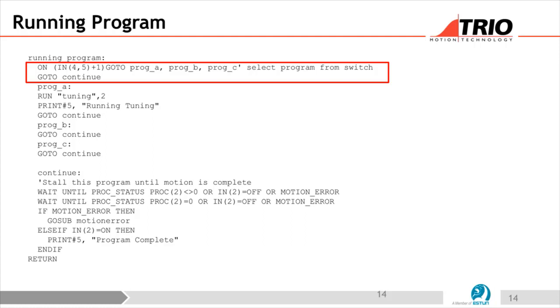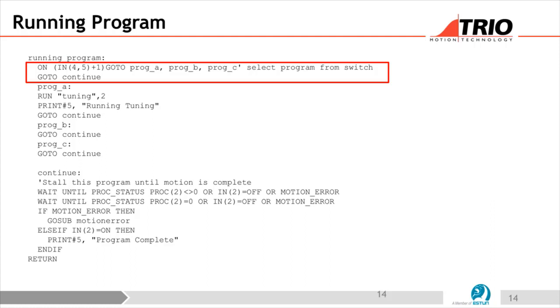But effectively, it's looking at two inputs here, 4 and 5, and using that as a numerical value. So it's either a 0, or a 1, or a 2, or a 3. So you get 3 numbers out of that. And in this case, with on GoTo, it will go to one of 3 programs, depending on the number you receive from that. On your sheets, it should be select case, and then it goes to case 1, case 2, case 3. That's a much more modern way of doing it. Page number 8. It's the same effect. You're going to these different programs.